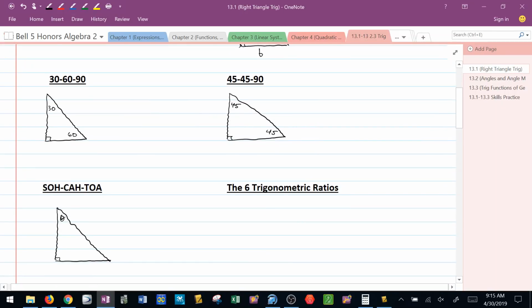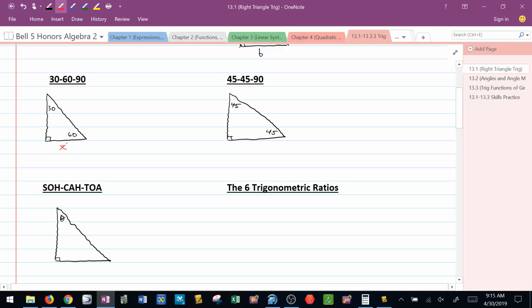The second thing you should know is these rules for 30-60-90 and 45-45-90 right triangles. The way that I remember it is everything is based off of knowing the shortest side in this 30-60-90. The shortest side is always directly across from the 30-degree angle, and I name this side by calling it shorty. As long as you know shorty, you can find the other two by following this pattern or algorithm that comes from it.